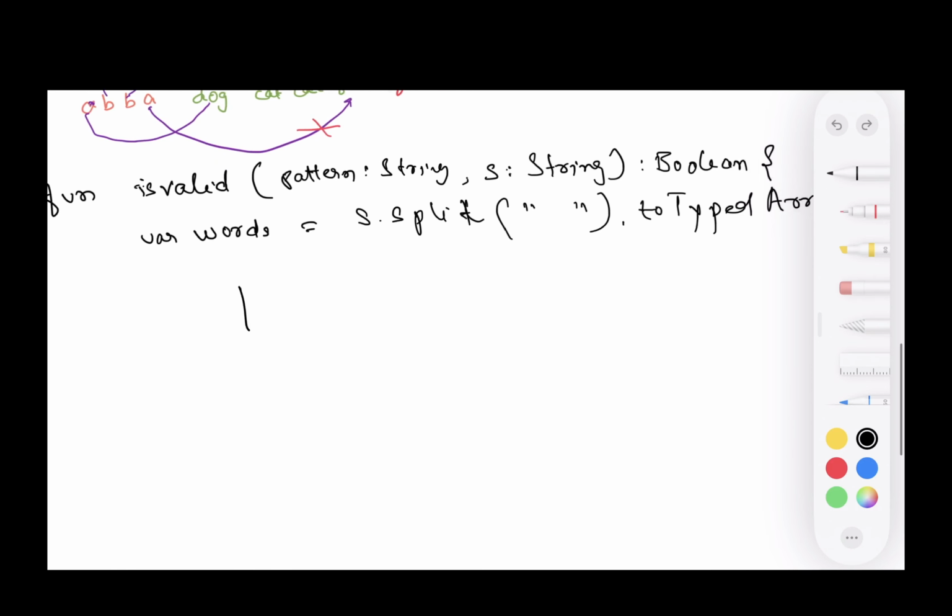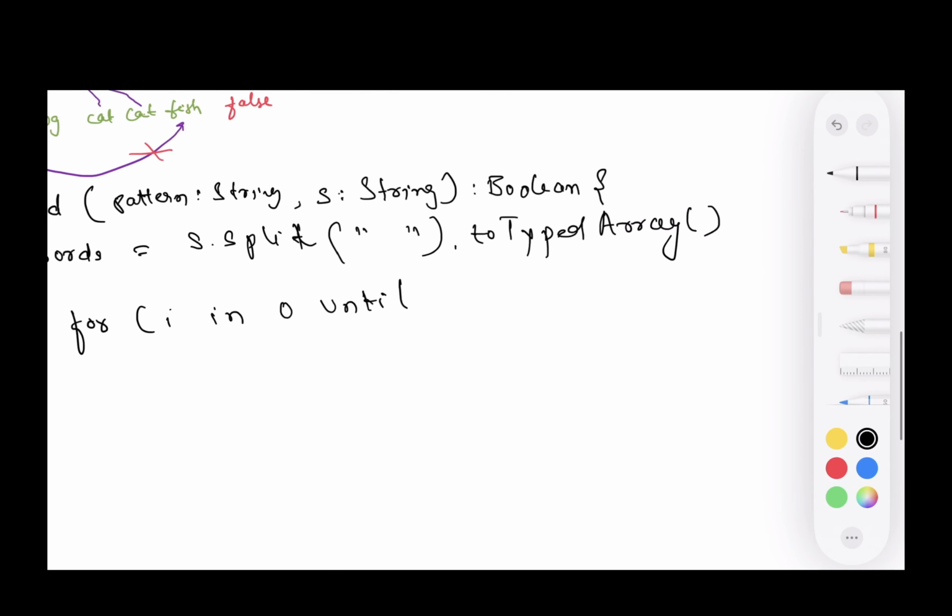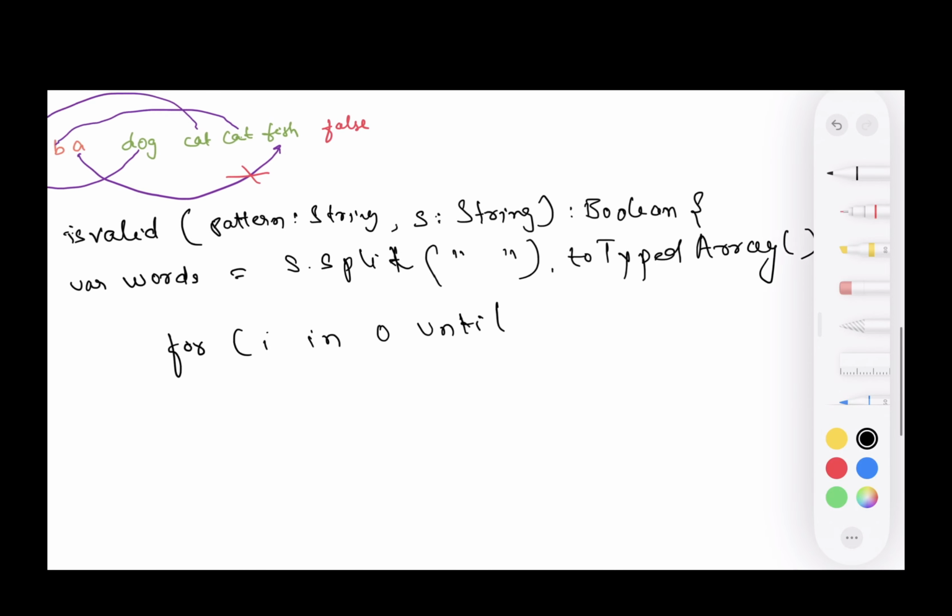Cool. Now here for i in 0 until what size, we can take either a pattern or we can take the words. There's a base condition as well here.